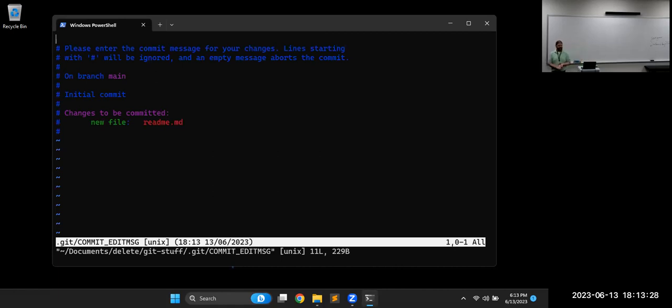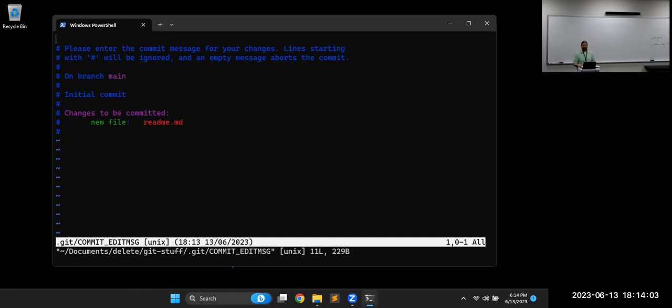And now if I do git commit, it pops up in the text editor. Anybody look around and see the config file that said what text editor to use? We were looking through a bunch of different config files and all those automatically generated files last week. One of those is very clear that it says text editor vim. If you just change that to say text editor code, it opens with VS Code. Or I like Sublime, so text editor Sublime. Text editor Notepad++, whatever your favorite text editor is. Lots of options out there.